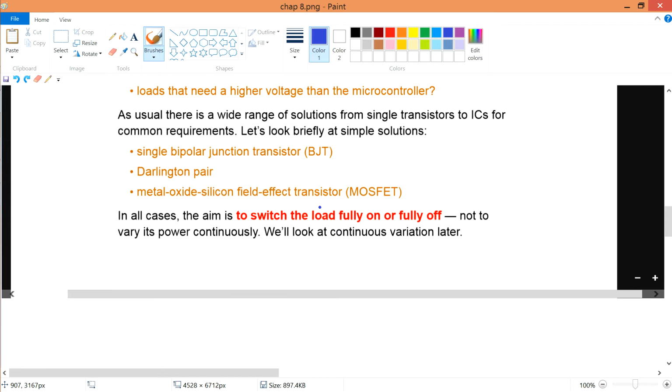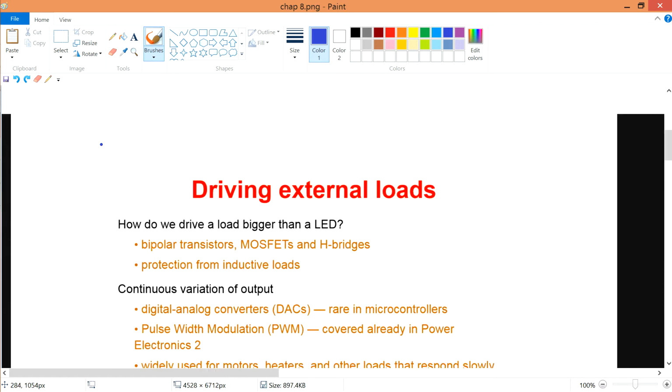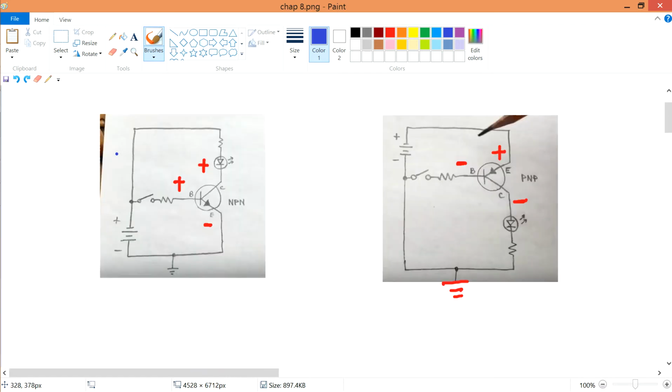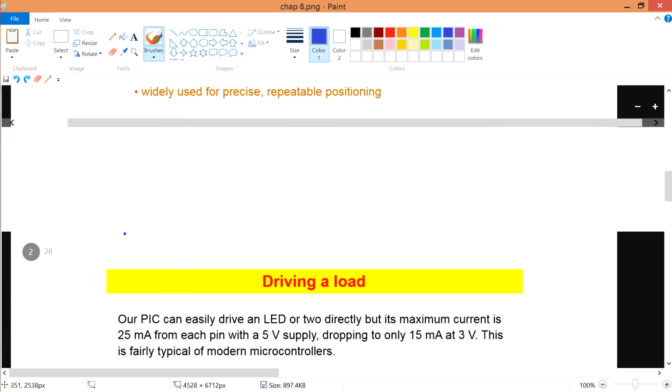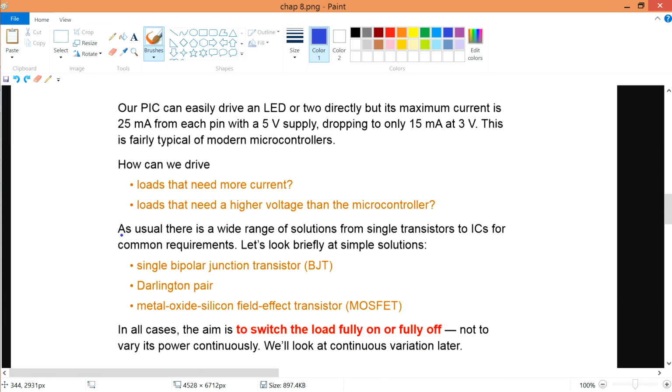What I've been talking about is only the single bipolar junction transistor. This is for a normal large load, still a large load but not a very large one. So in the next video, we'll talk about the Darlington pair, which is a way to run a larger load, or a super large load. Then you can use the Darlington pair. I shall see you in the next video.